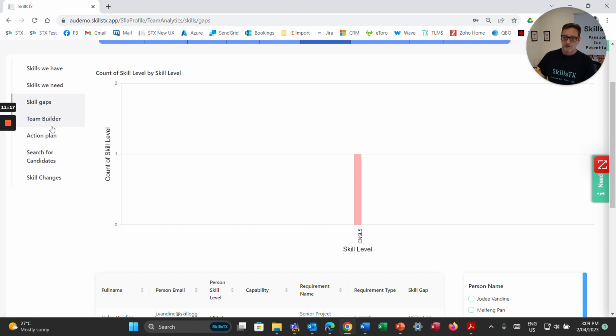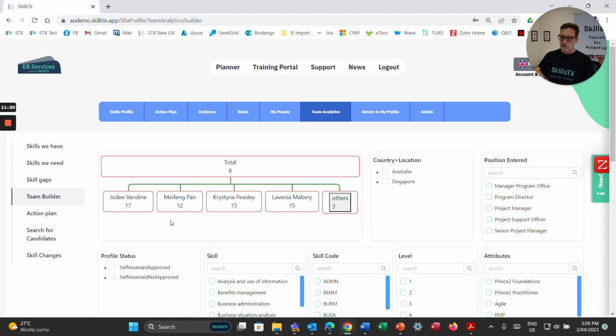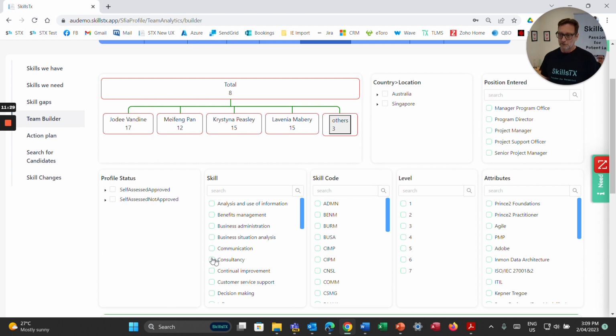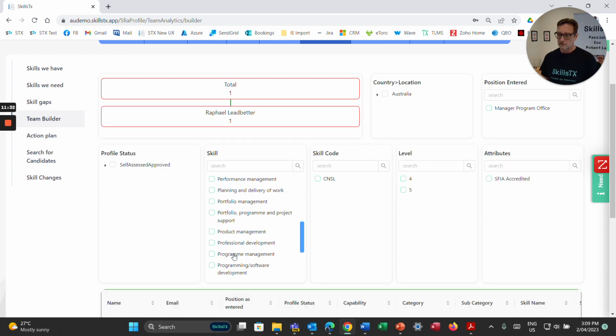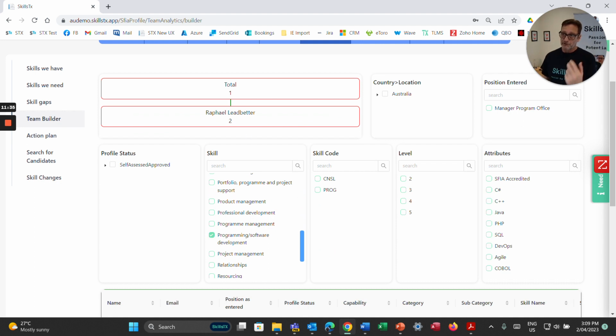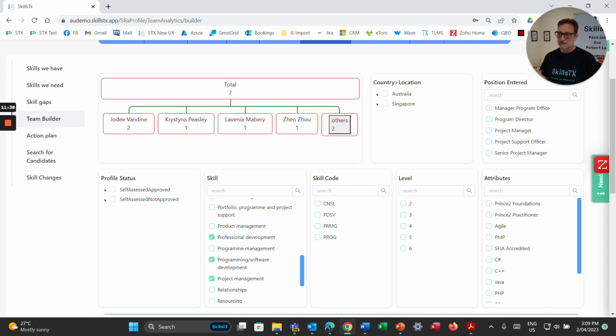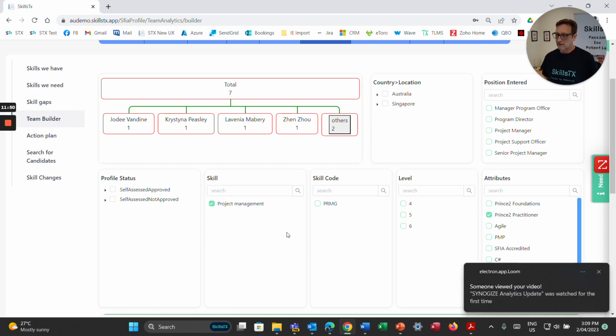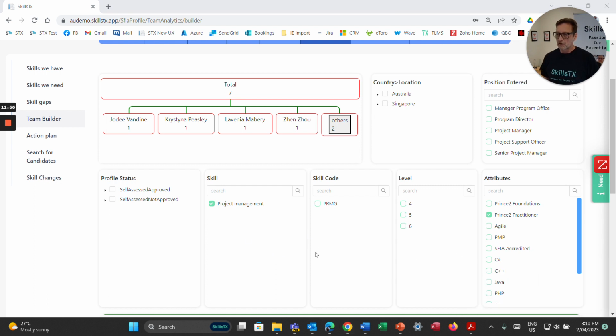So I'm going to have a look at another one here. We're going to have a look at Team Builder. This is a useful one if I've got a new requirement that my team needs to perform, maybe a project or some new work. What I can do is pull a team together really quickly by just making some selections here. And it's building the team at the top. If I just keep clicking, you'll see it's adding more people to the top of the page. And then I can get much more sophisticated and include this extra level of detail as well. So if I want somebody that's got Prince 2 practitioner, I can focus in on that and it will highlight who's actually got that. So that's just a very quick way of scanning my team for skills.